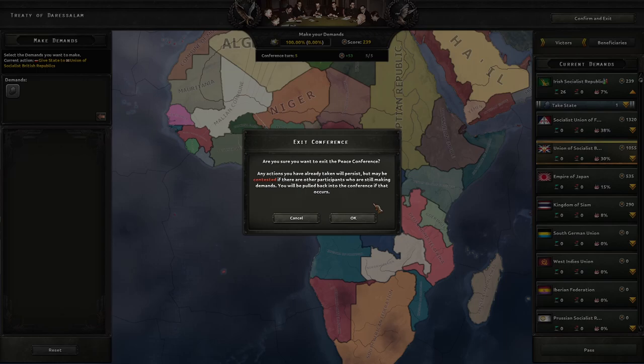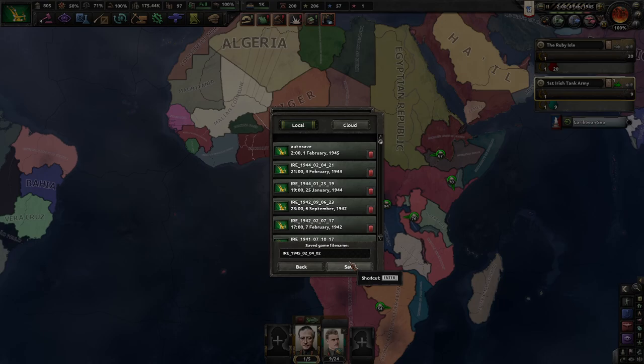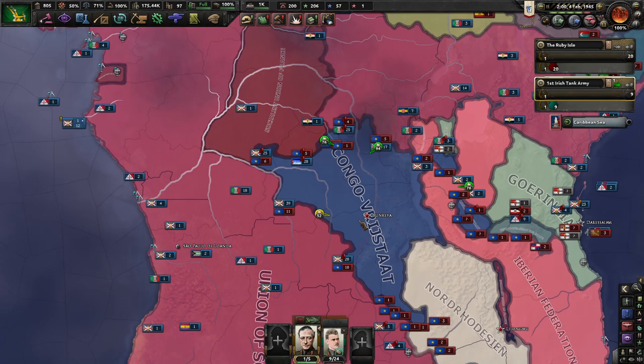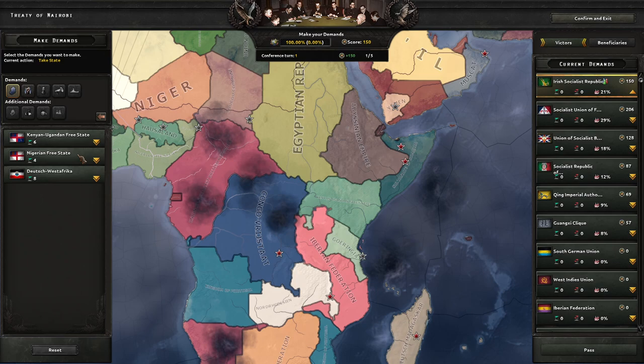I'm not going to pop anything. I'm just going to save immediately. Who is it? It's Nord Rhodesia. It's Congo Vrystaat. Is it Deutsch Ostasien as well? I'm willing to take a risk on this and just see what happens. Now that I have my save, okay, so now the game is going to crash as soon as I try to click. Or maybe if I... Yeah, game's crashed. Okay.